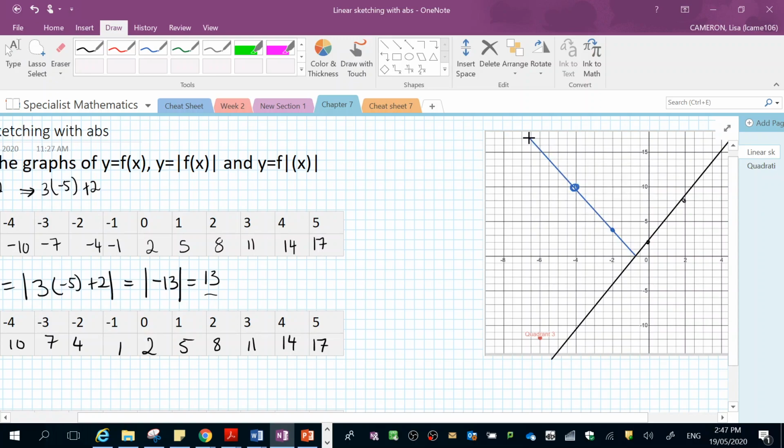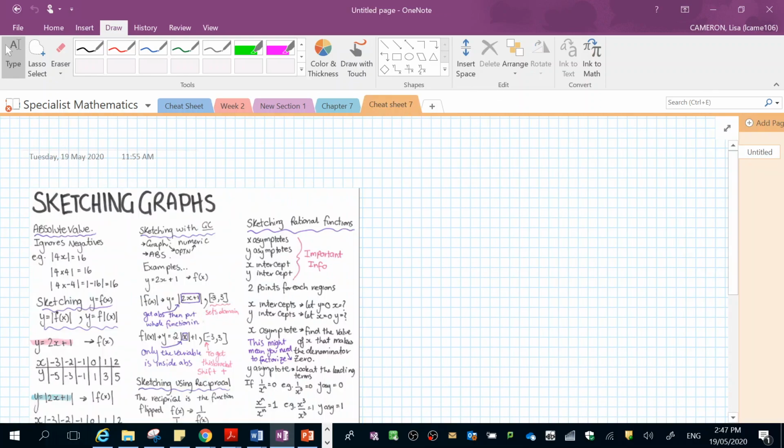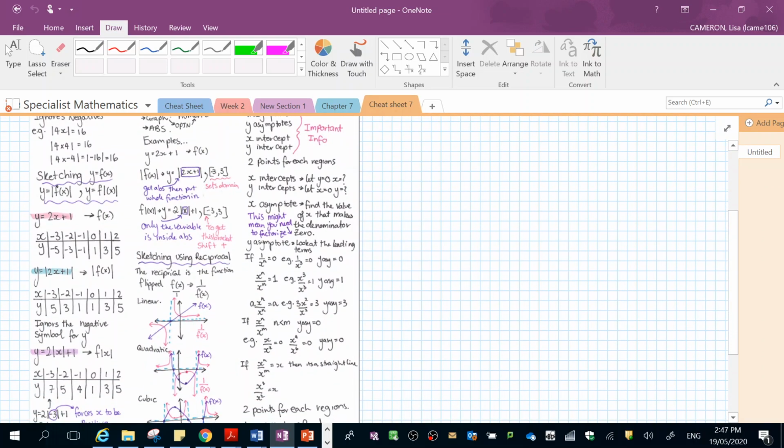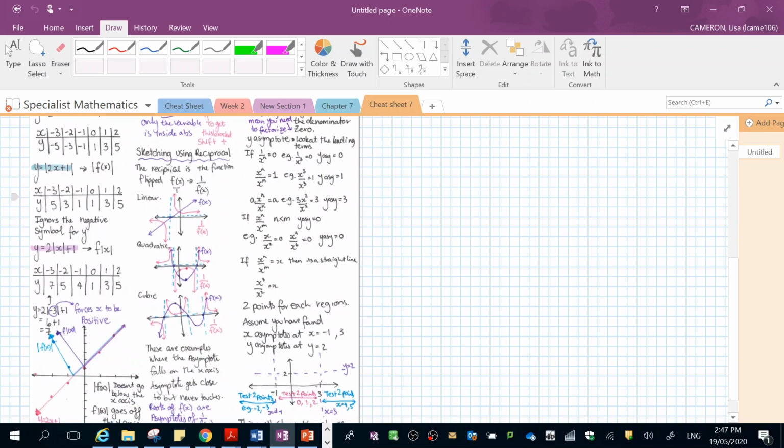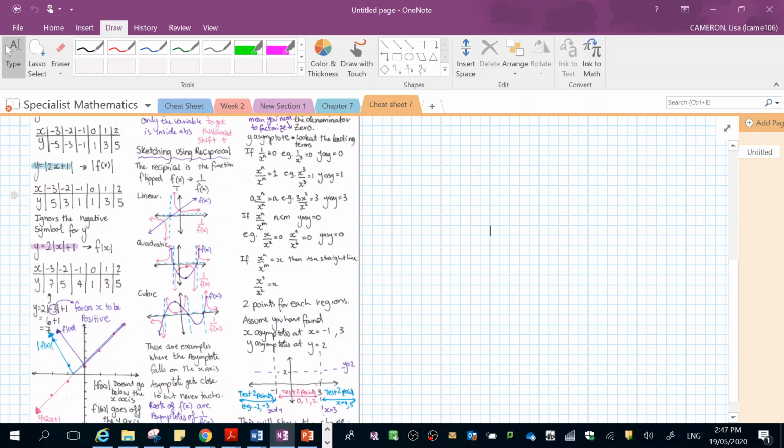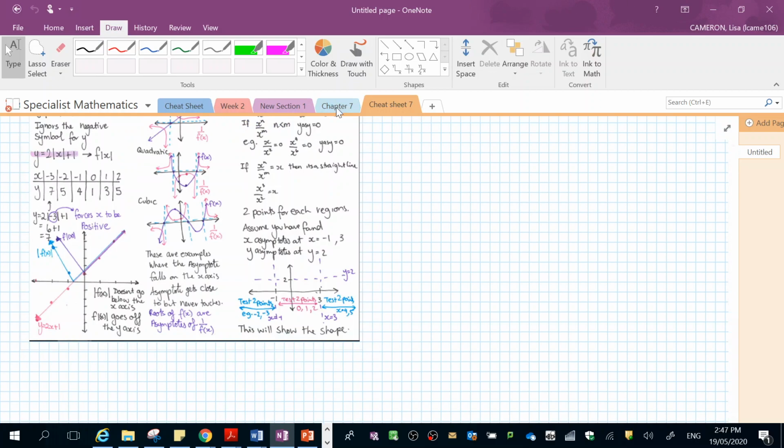Okay, so now you can see this thing has kind of ricocheted off the x-axis. It's no longer going to be following the same pattern. At this point, if you look at your cheat sheet that I gave you, you'll be able to see that there is some information about this on there. So it's telling us that it's going to ignore the negative symbol, and then when we graph that down here, if you look here, it's just going to reflect it up off that axis.